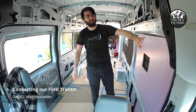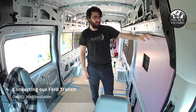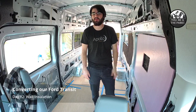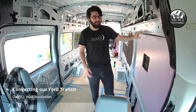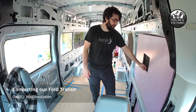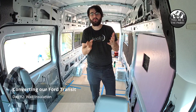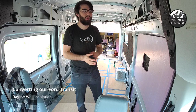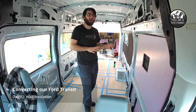The reason people sometimes don't use XPS is it has a maximum temperature of 160 degrees Fahrenheit, which is the temperature the metal has potential to get to when it's really hot out during the summer, if you put this right up against the metal. So what we've done is we want to put the foam board on the outside of the Thinsulate, and the Thinsulate will never get to 160, so thus it won't melt the XPS. And then we'll add Easy Cool.